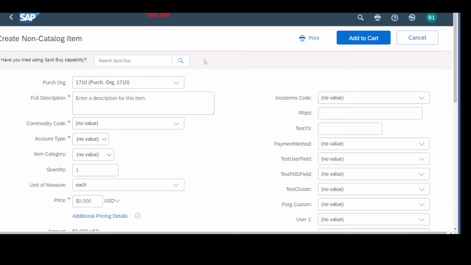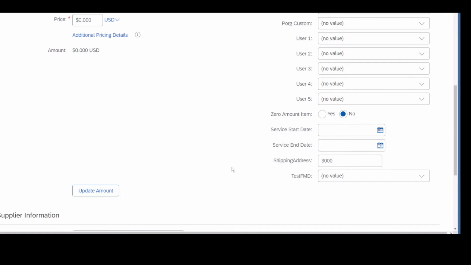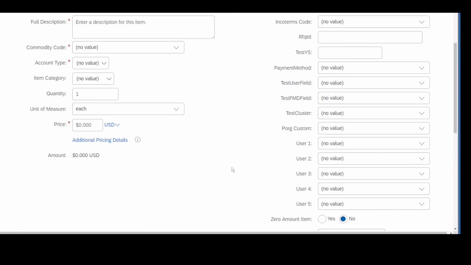A catalog item is nothing but this: if the supplier is supplying certain goods, instead of you inputting all the values, you just go and access the catalog given by the supplier. If you have to buy chairs or office supplies or any sort of product like stationery, I just go and pick from my catalog and I can directly buy it. There is no need for me to input all these values. This is just to improve the user experience.